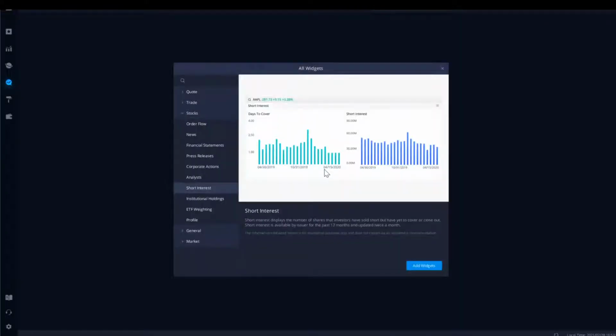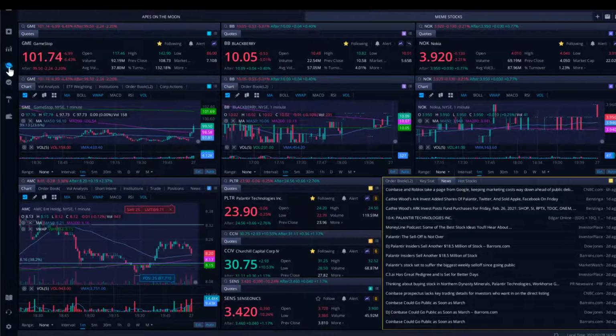Remove screeners. Oh, we have no screeners. I don't think I meant to do that. I don't think screeners is even a widget, is it? Like, how do we add that? I may have really just screwed that up.